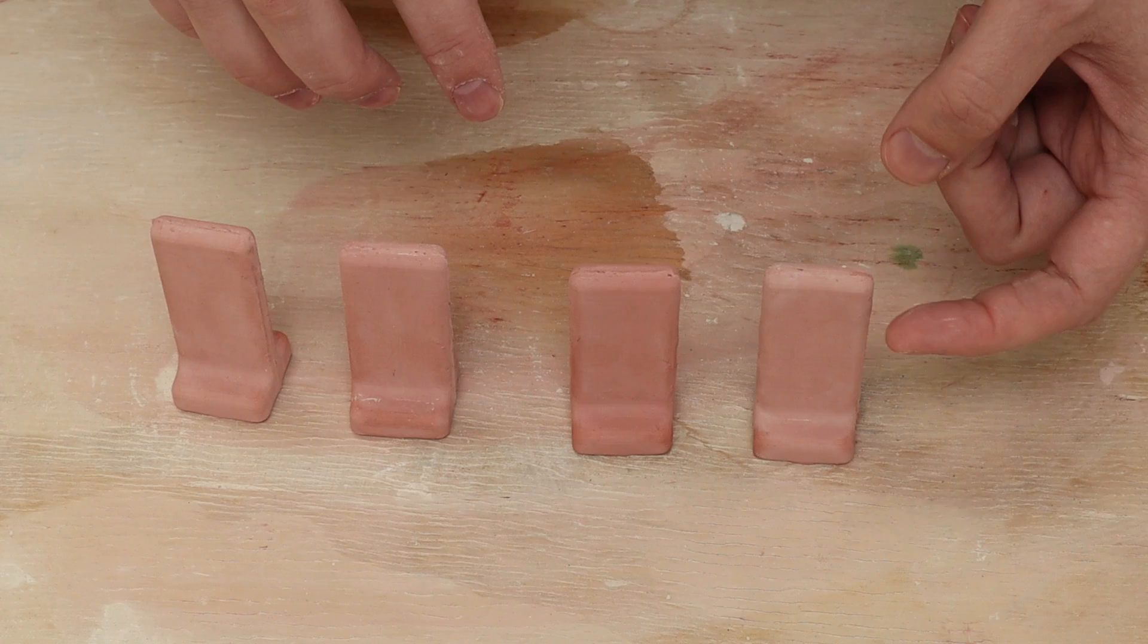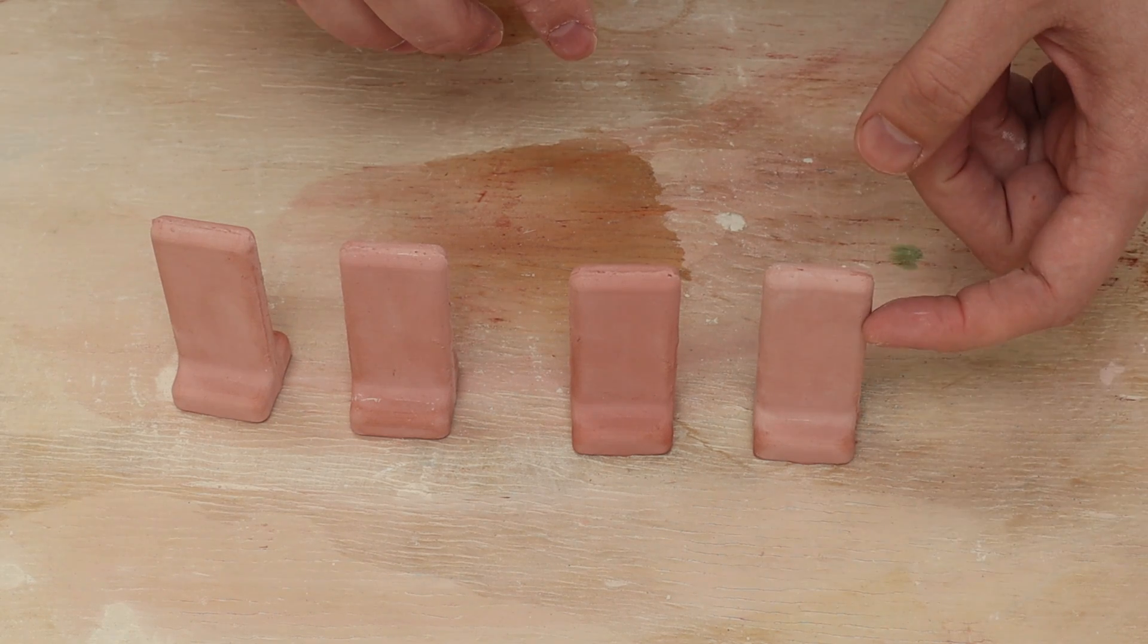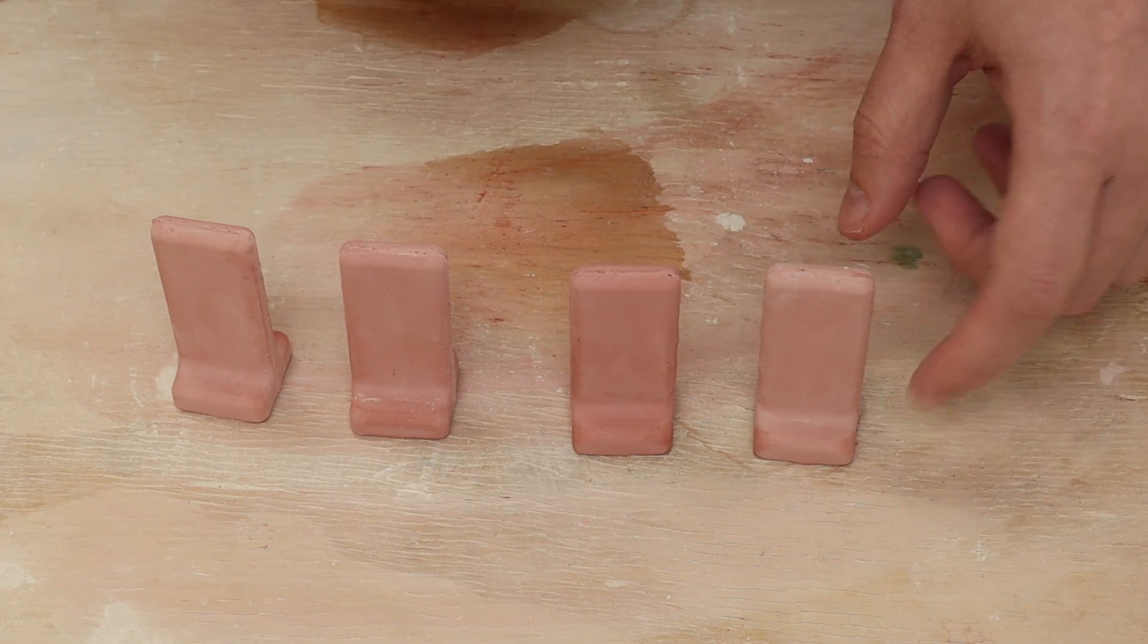Next up for these will be the bisque. At that point, I think I will put my clear glaze on half of the tile and see what it looks like glazed, and the bottom half I'll leave raw.